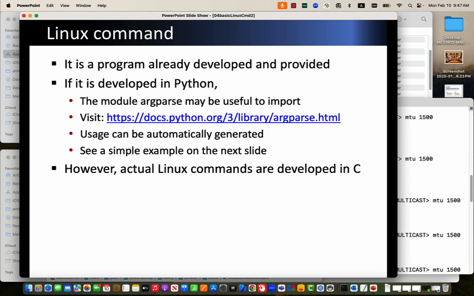So you could do that. You can develop your own commands and register them for your systems. As a Linux administrator, you need to make a lot of those, so that your work will be very useful and very handy, the way that you design.